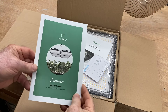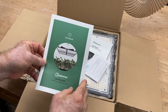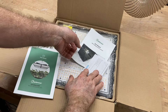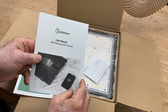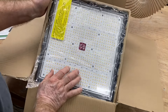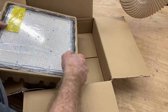When I open up the box, I have the user manual for the light itself. Now this is a 150 watt grow light. These can be linked together — I have one, but you can link up to four of them together. You also have the user manual for the Wi-Fi and the app controls. You can download the app and control everything with your cell phone. Not only can you turn it off and on, but you can control the intensity and how long it stays on and off.